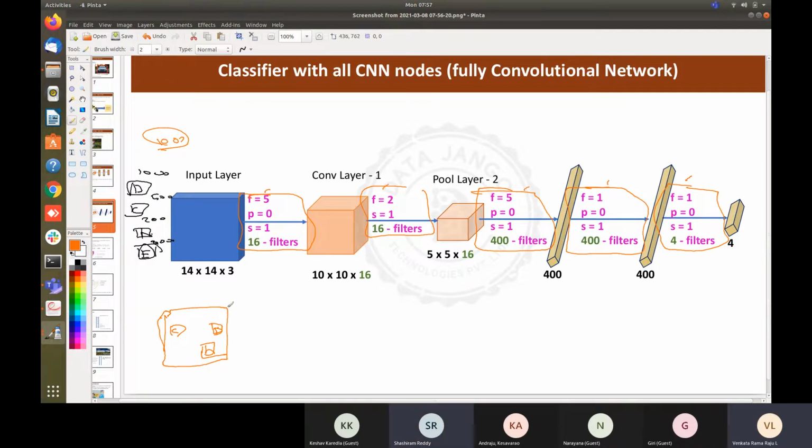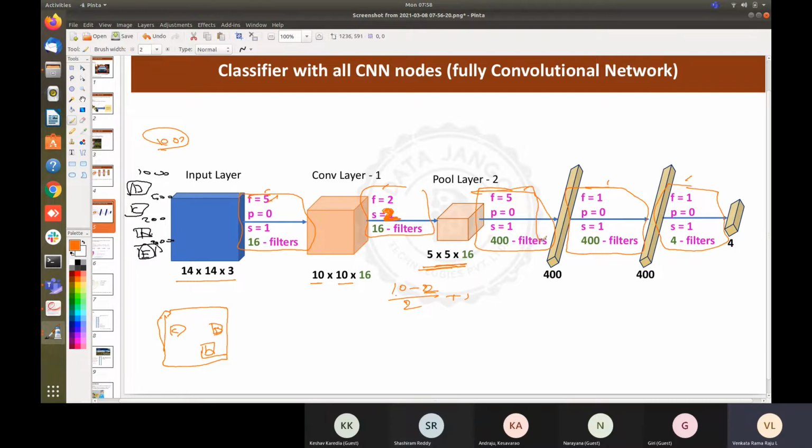These weights to make a prediction on a bigger picture. But one point we need to understand here is, if you look at this, till here, this 14 by 14 by 3, you applied a 5 by 5 by 3 filter. 14 minus 5 plus 1 is 10. And you are applying a pooling layer. This is 2, I need to correct this in the image. When you apply that 2, it's going to be 10 minus 2, by 2, plus 1, 8 by 2 is 4 plus 1 is 5 by 5 by 16.